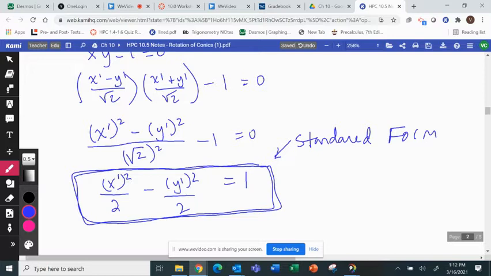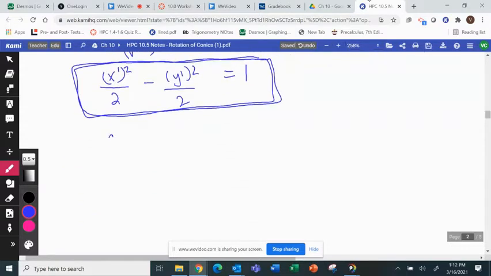So our standard form for this one is with x prime and y prime, because we couldn't do standard form with the other one. And what I mean by standard form is like standard graphing form. There's different standard forms. I'm talking about standard graphing form where you can pick out, what can we pick out from this? Center? What's our center? Okay. What else can we pick out?